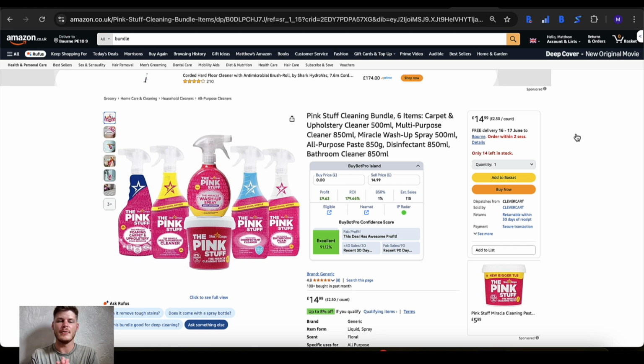Now, before you do anything with bundles, I would heavily recommend that you read Amazon's bundling policy. This differs depending on the country you are in. So the rules for the UK, for example, are very different to the rules in the US. In fact, the US underwent major bundling changes last year. So I can't stress this enough. Please read the most up-to-date Amazon bundling policy to get the full lowdown on what exactly you can and can't do with bundles.